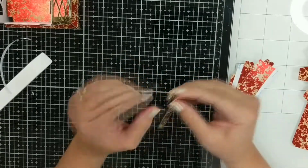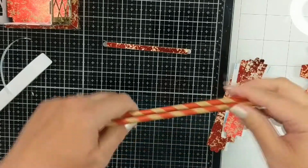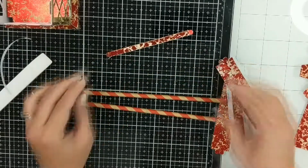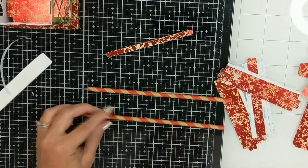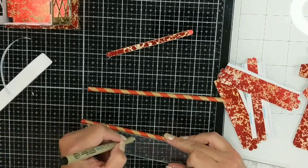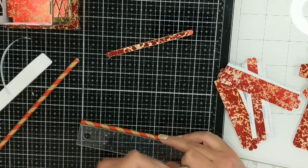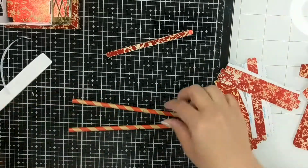And here's what I've done. I took two straws that I had in my stash. They measured about 7.5 inches in length, I believe. So I cut them down to 3 7/8, just because that was half of the measurement. So I just made a little line here, and I cut them in half, and this is what you're going to use inside of that other little square straw that you adhere together. And there's going to be a total of 4.